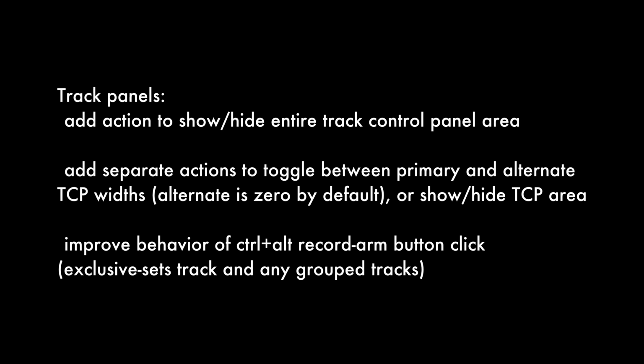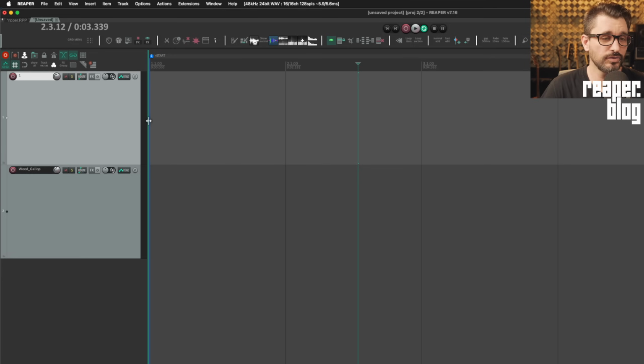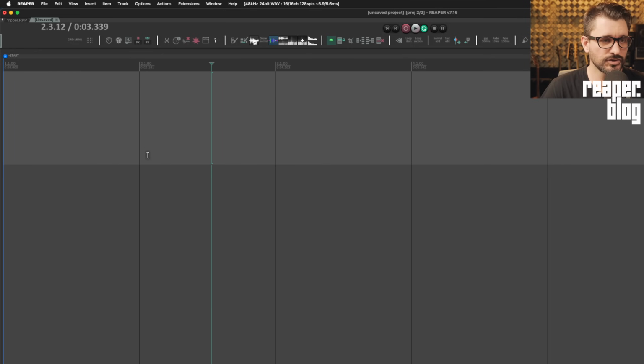Track panels. Add action to show hide entire track control panel area. Add separate actions to toggle between primary and alternate TCP widths or show hide TCP area. Improve behavior of Ctrl-Alt record arm button click. There's a new action which basically does this function where you double click on the track control panel area and it disappears.